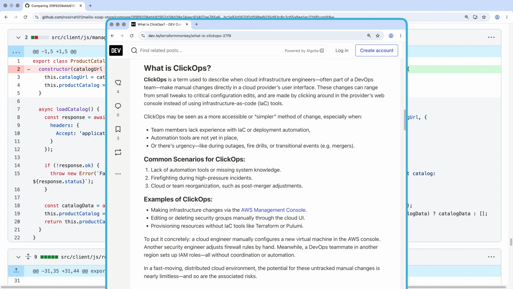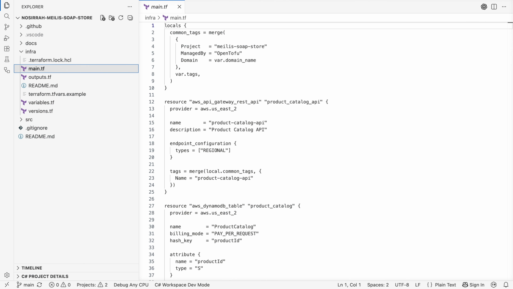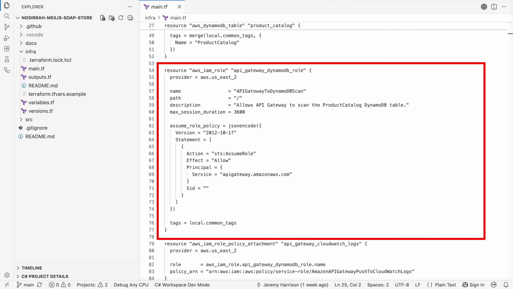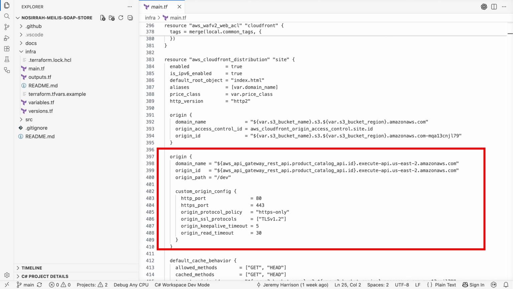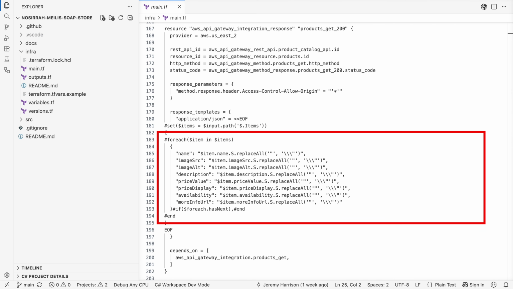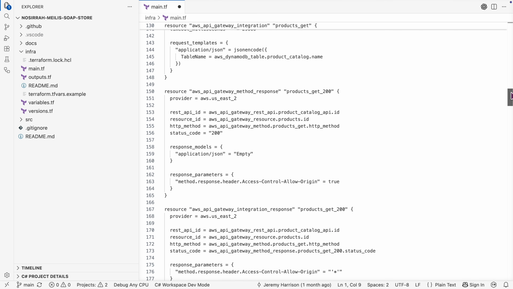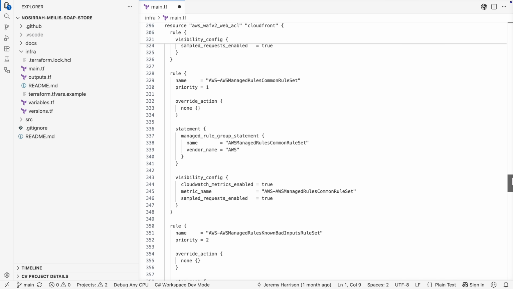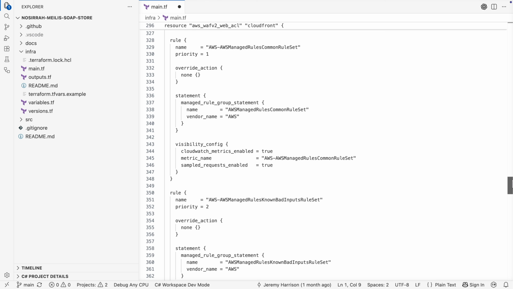Now, since provisioning all this AWS stuff can be a bit of a pain, I wanted to update my OpenTofu infrastructure as code file to include the new resources. That included DynamoDB, API Gateway, the new IAM role, some updates to CloudFront, and all that VTL stuff. And you probably noticed that the main Terraform file is starting to get pretty bloated. I think next time I'll try splitting it up.